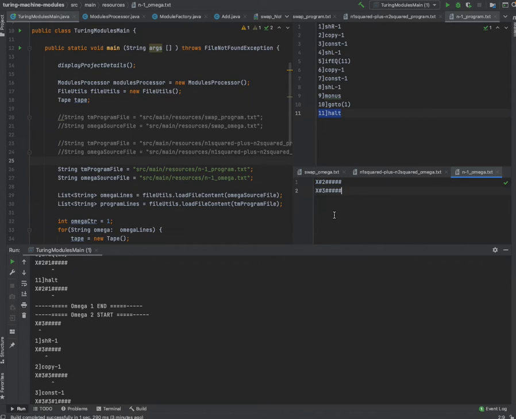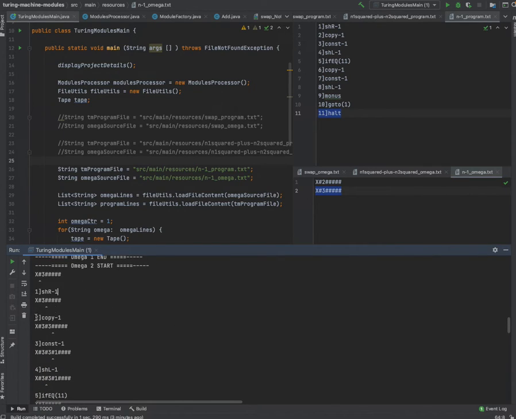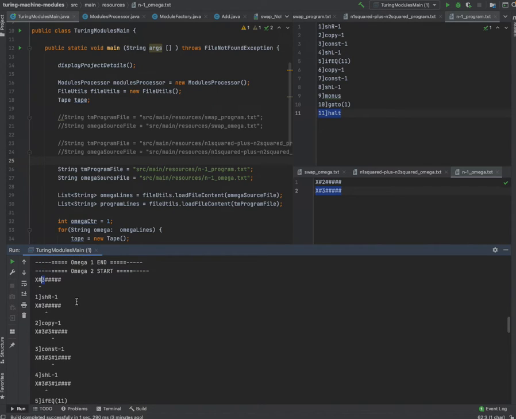Now, the last input, or the second omega, for the same n minus 1 program. So you'll see here the initial state. We're just using 3 this time as a slightly bigger number, just to limit the display in the console.